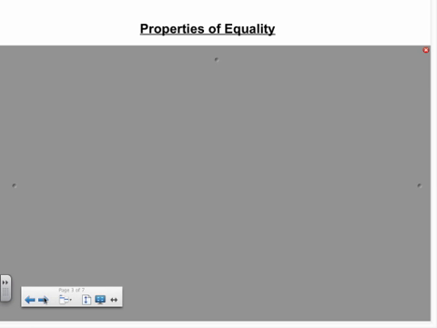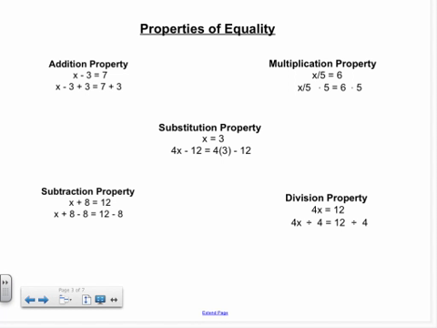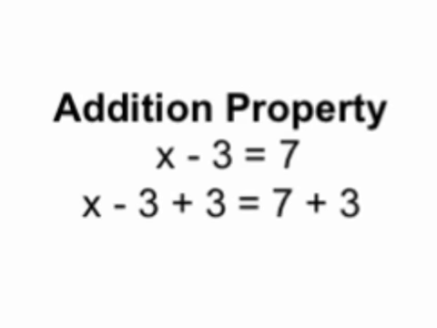Next, let's look at the 5 properties of equality. These 5 are used anytime we solve an algebraic equation. They make up the basic steps we're used to using. These don't carry over to congruence, but only because it doesn't really make sense to combine the actual figures with mathematical values. First is the addition property. The addition property of equality says that adding the same number to both sides of the equation will not change the result or solution. We use this property to solve the equation x minus 3 equals 7. Adding 3 to both sides, which actually looks like this, leaves us with x equals 10, our solution.